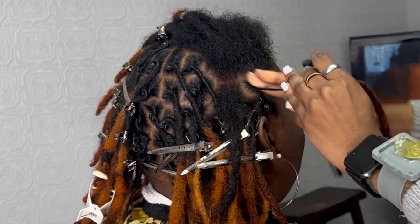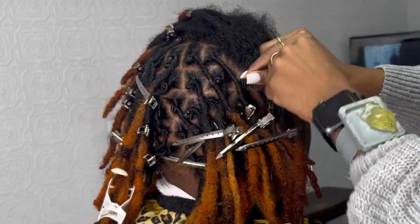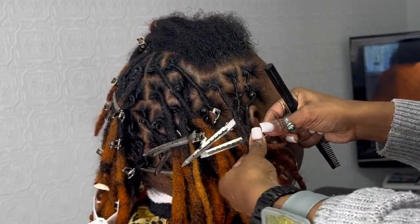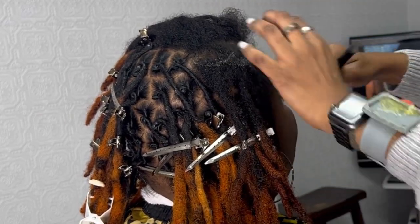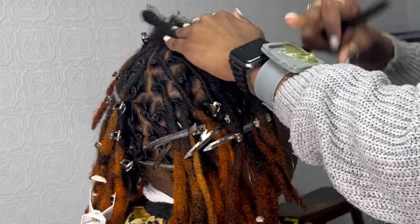Whatever he had been doing at the house, I told him to keep doing that. Like, he don't need a retwist until the end of March. He was very appreciative of the fact that I didn't try to take his money. I didn't try to just do something to his head and just take his money. I refunded him his deposit and he asked me to oil his scalp, and that's what I did. And he got him some chips, y'all, and he left.